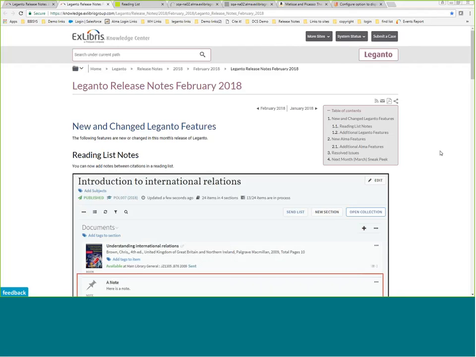So, for example, we can redesign the reading list task list area to have a much easier view with facets and nice immediate information that currently we cannot provide.